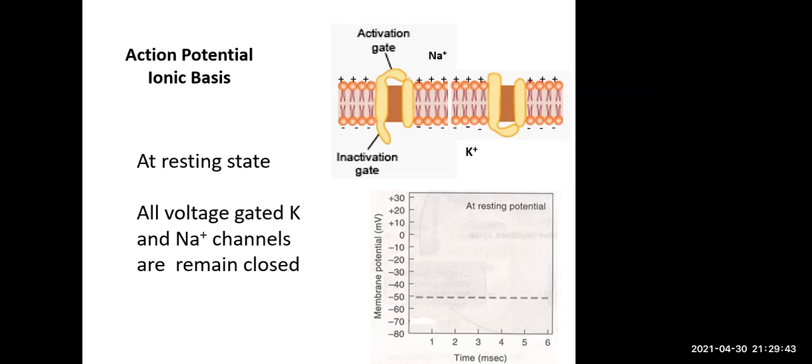Okay. At the resting state, this diagram shows the resting state. First, I will explain what this gate is over here. The gate here is nothing but the sodium channel, and here you can see the potassium channel in the cell membrane. For the sodium channel, if you look at it, there is a two-gate system: an activation gate and an inactivation gate. Whereas for the potassium channel, you can find only one gate.